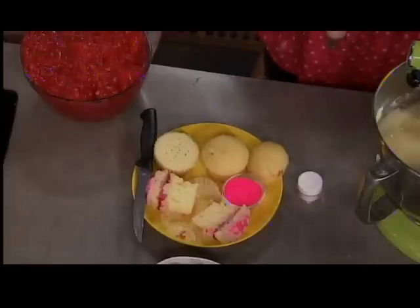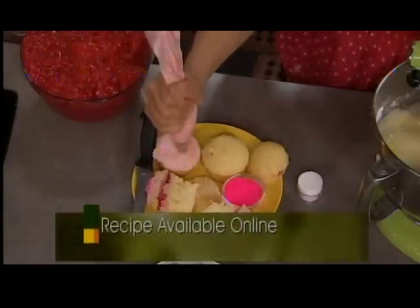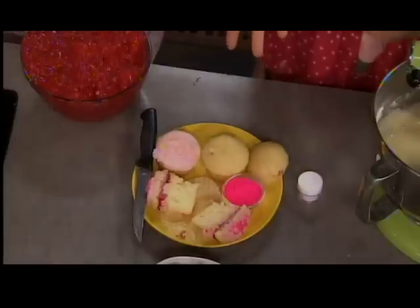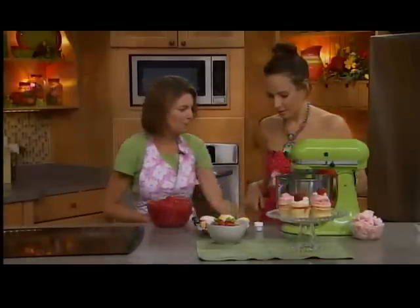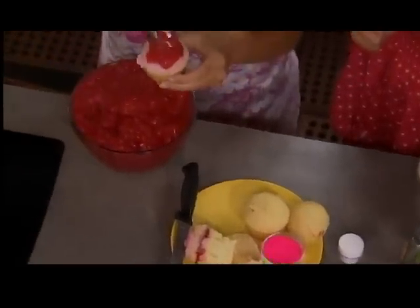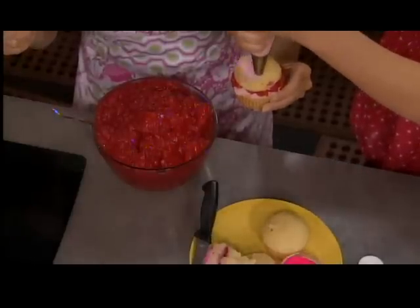I have a strawberry buttercream frosting — the recipe is on the website. First, take the bottom layer of your cupcake and do a swirl of delicious strawberry buttercream. Amanda does a homemade buttercream — lots of butter, powdered sugar, and then the strawberry jelly is actually in this, because regular strawberries make it soupy. With the powdered sugar and vanilla, it's really delicious. Then I take a spoon and spoon the strawberry jelly onto that — the jello lets it set up so it doesn't get too messy, but messy enough where it's like strawberry shortcake. Then you sandwich it all together and swirl another layer of frosting on top.